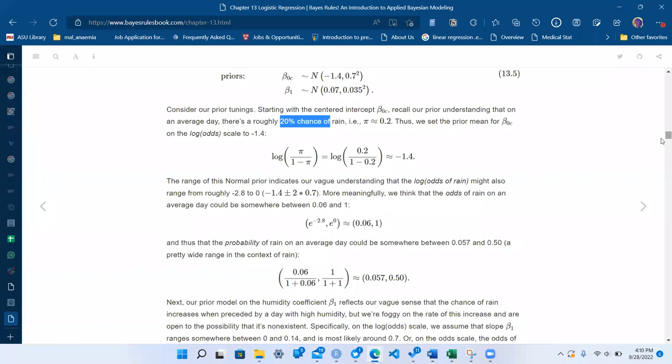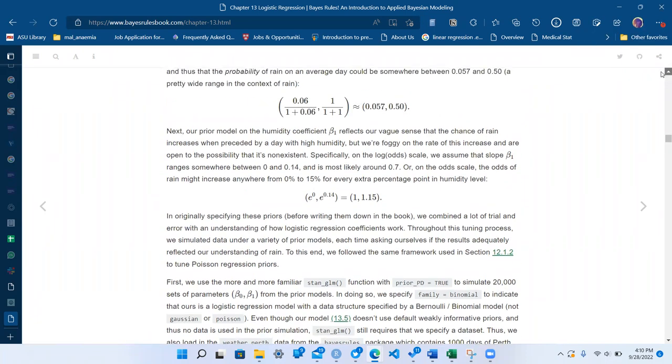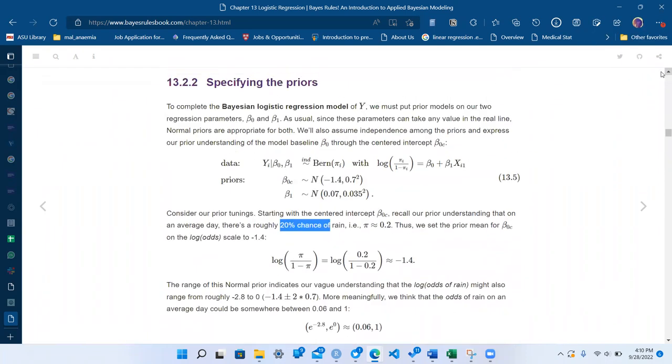Right, and he explains that here. He has to do the explanation. Yeah, they'll compute the actual probability from that log odds. So it looks like this whole section right here is just an explanation of that. But the idea was to try to cover the range of reasonable values, right? You already know the overall chance of rain is about 20%, so that's a good choice for the initial mean. And then you want to spread it, because we don't really know what the chance is on any particular day. So he tries to cover a very large range with that.